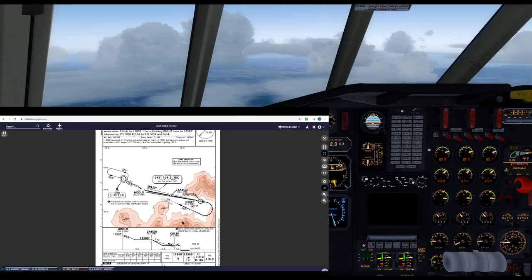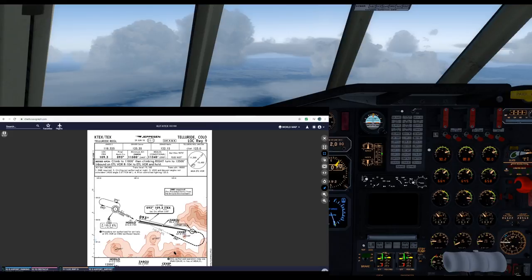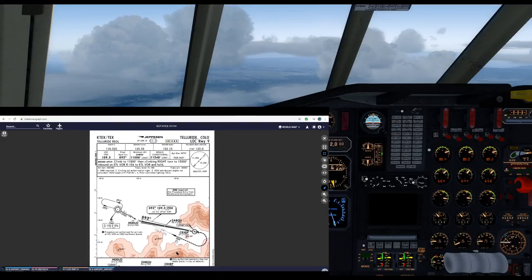We're going to descend down about 11,500 at this fix called ZOGBU. But once we get a visual of the airport, we're just going to follow the PAPIs all the way in and land on 09R. MSA is useful information again for us, even though we're not going to be using this instrument procedure. Within 25 nautical miles of the CONES VOR, 11,300 feet in this sector to the west, and 15,500 feet in this sector to the east and south. And if you need to go around, of course, we'll make a right turn going back towards CONES and circling back to try and take another attempt at 09R.